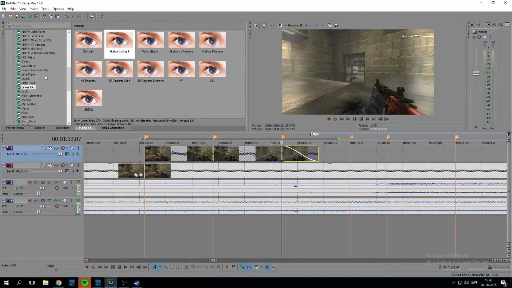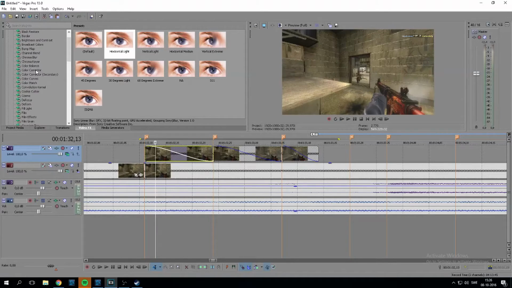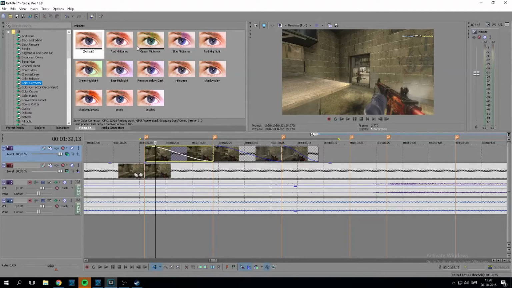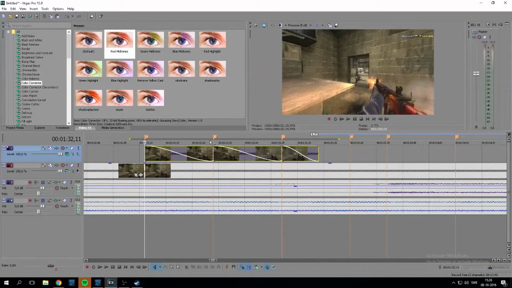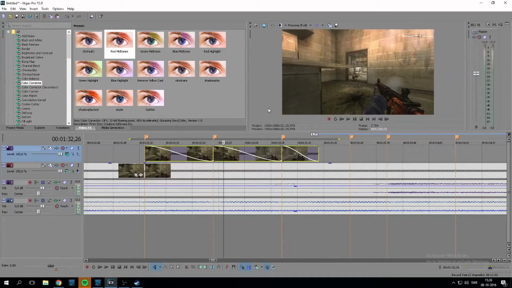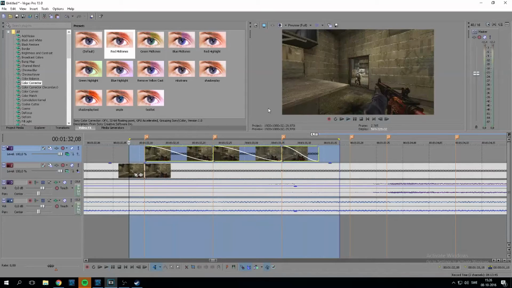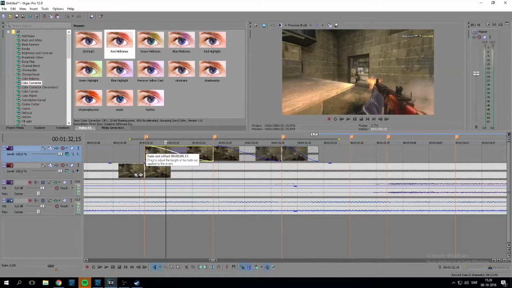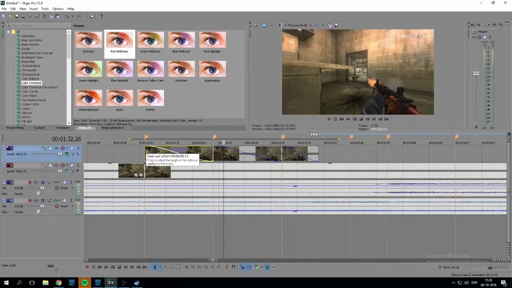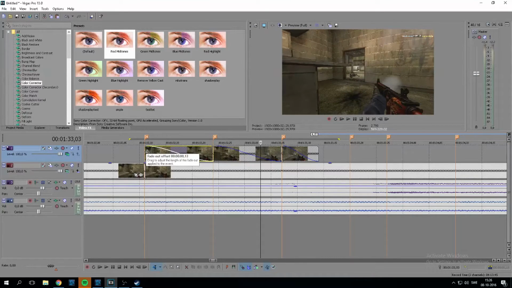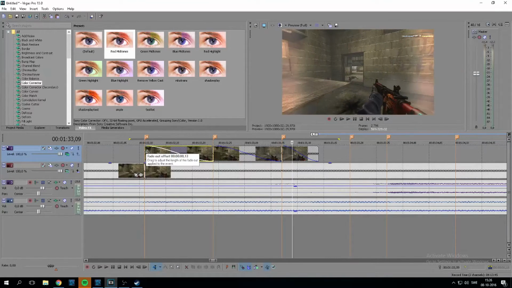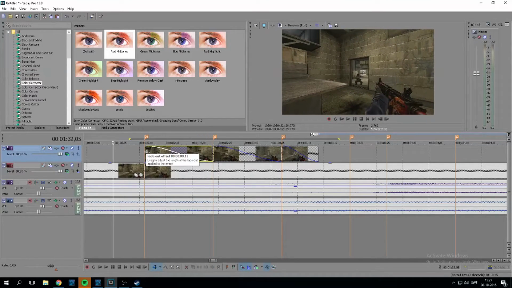And actually let's put on some kind of color correction at the same time. Let's go with some red mid-tones right here. Let's see now. So, it didn't look that well on this clip, but I'm sure if you play around with it you will make it look pretty decent. And just like with the transition effect, you can play around with it a lot to make it look better.